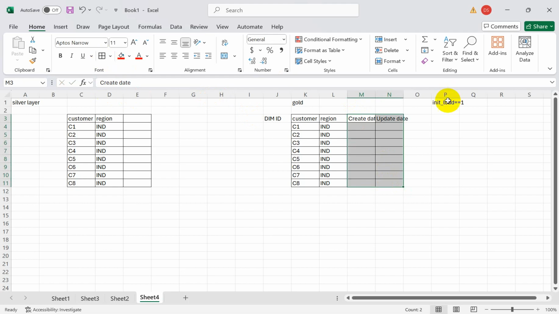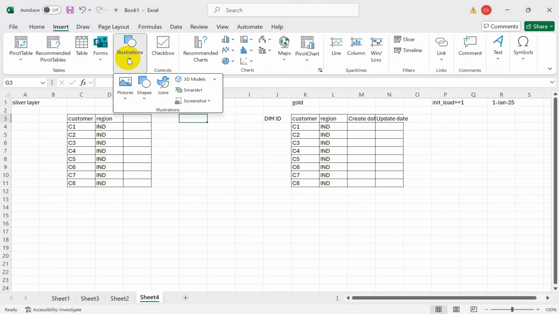Because it's an init load, imagine I loaded this on 1st of January 2025. This is the date when I did this init load, the first time the data is getting loaded from my silver layer to gold layer.